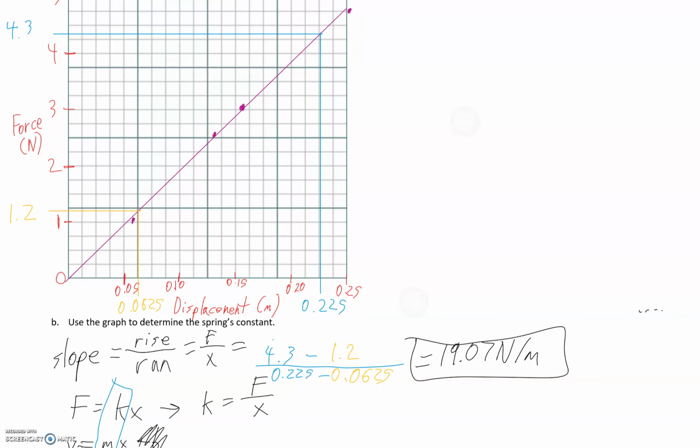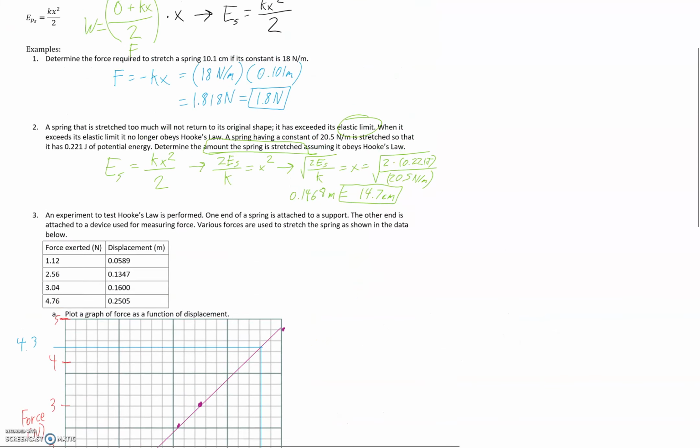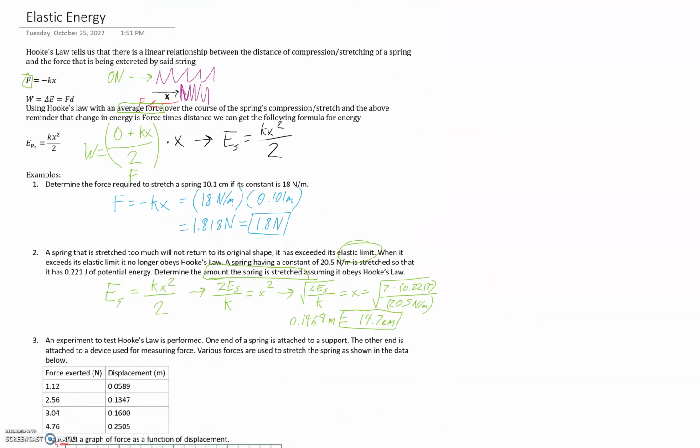All right. I hope that this video helped you better understand elastic energy and especially the spring constant. Spring constant is basically kind of like coefficient of friction, where it's just a value that exists in a given situation. It's not a constant of the universe, but it's constant for any given spring. Just like coefficient of friction was constant for any surface.